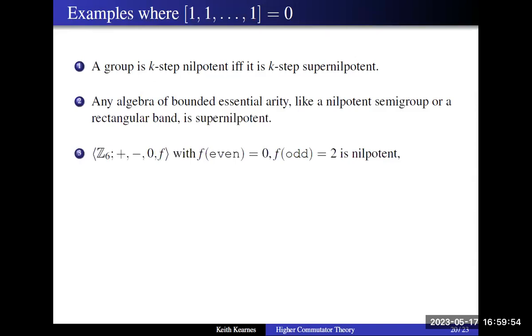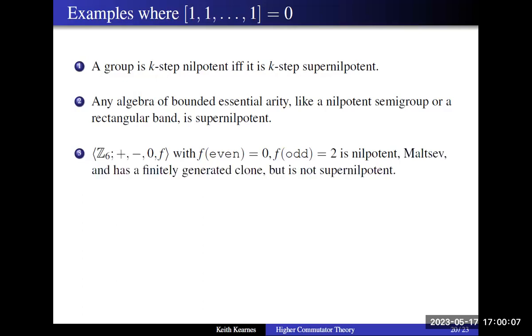Here's a 6-element algebra. Start with an abelian group, add an operation. It maps the evens to 0 and the odds to 2. This is nilpotent but not supernilpotent, because if it were supernilpotent, it'd have to be a direct product of prime power order algebras. And this operation F was added. I started with Z6, which is a product of prime power order algebras. It's Z2 cross Z3. But then I added a function which destroyed one of the projection kernels. And that means it's no longer going to be a direct product. So it can no longer be supernilpotent, but it still remains nilpotent.